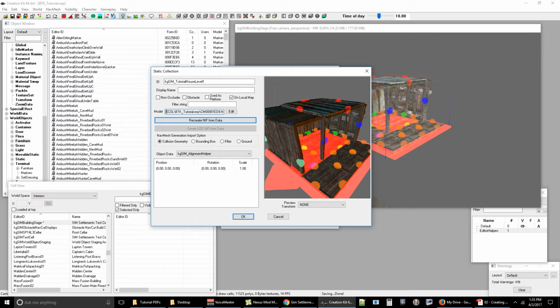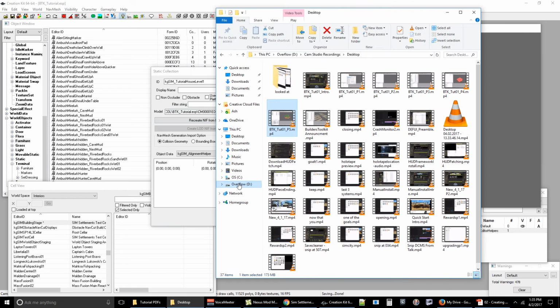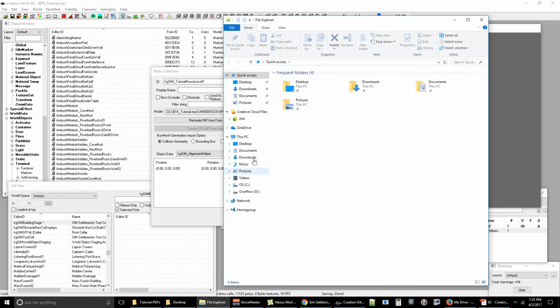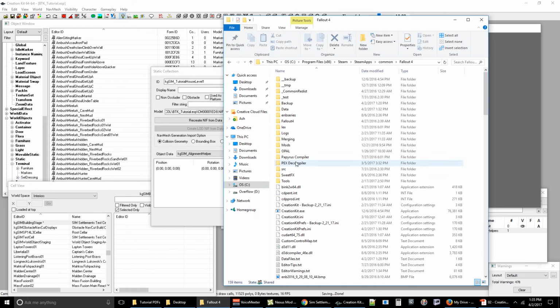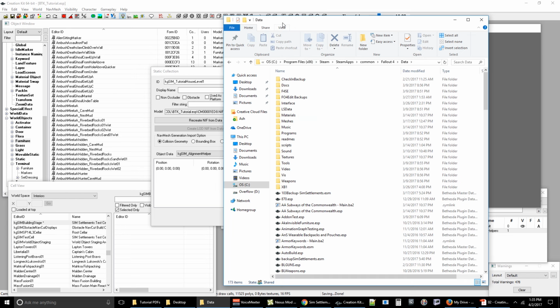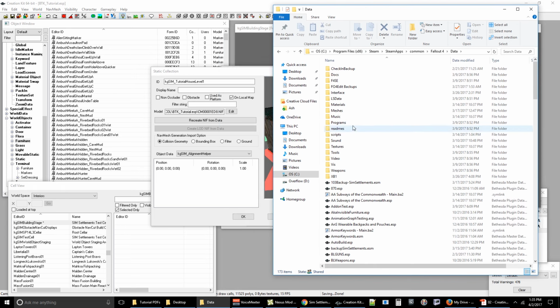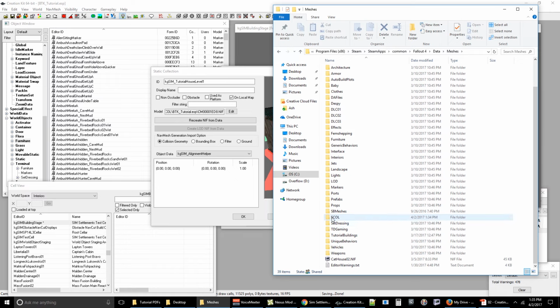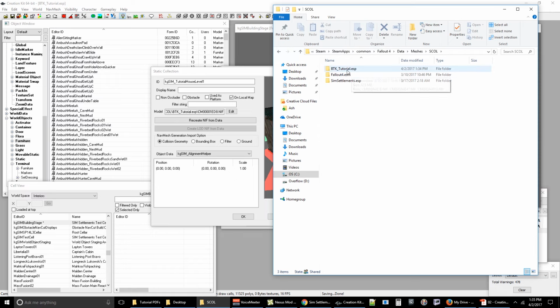This right here is the path where your model is going to end up. So if we open up, we're going to go to my video collection, to our Fallout 4 directory, Data, and then Meshes, and that's where it starts. All model files are stored under Fallout 4 Data Meshes, and then this path right here. It starts with SCOL for SCOL. Then it'll go inside of an ESP file or inside a folder named after your ESP file, and then you'll see there's our matching model.